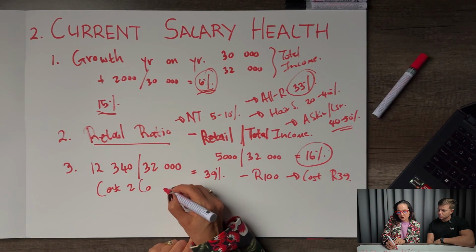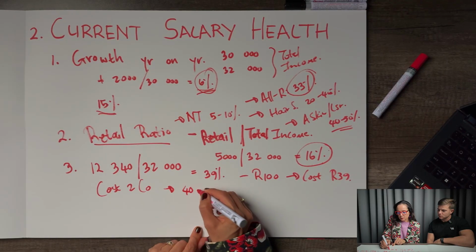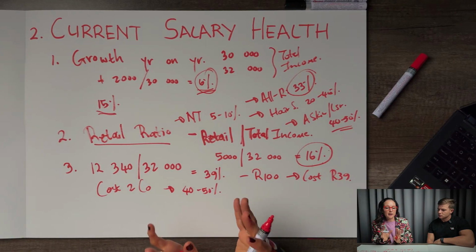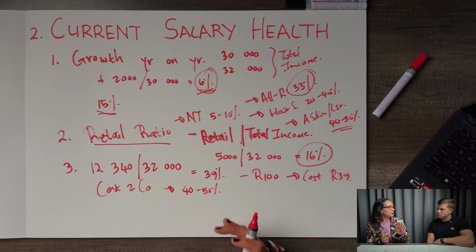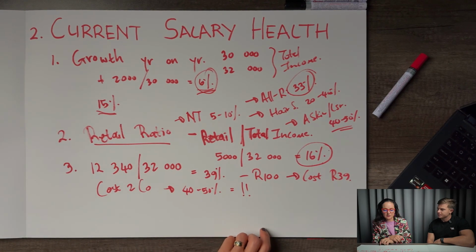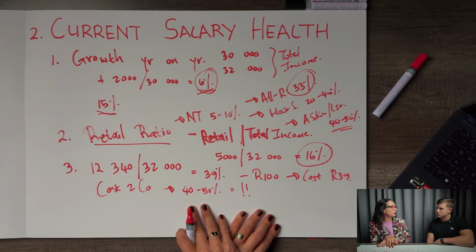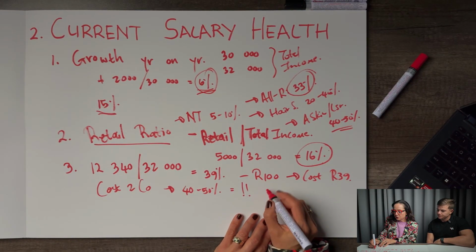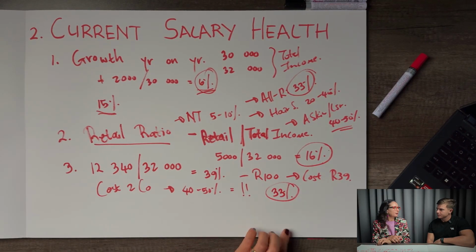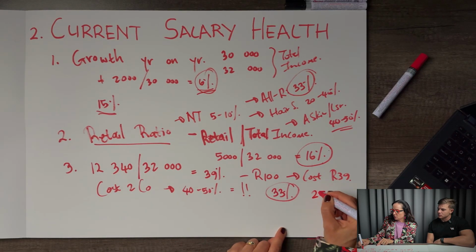Your healthy ratio, if you're sitting at 40 to 50% that your salaries cost, and I think when you work on your P&L, you can even look there at bargaining council and all those things, then you are in big trouble. Because this means for every 100 Rand that you bring in, half you're spending on salaries. You should try, as a starting point, be at 33%. But through the structure that I will explain to you, you can bring it down to 25 to 30%, and even as far down as 20 to 25%.